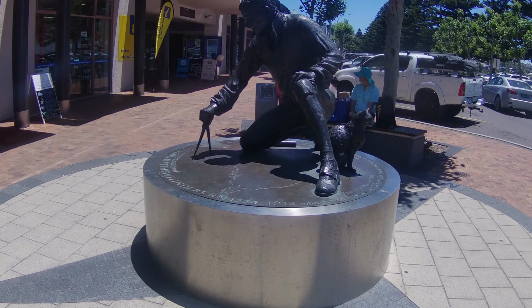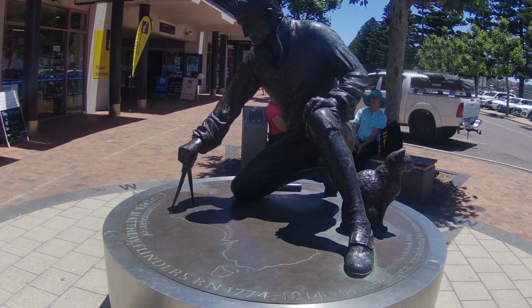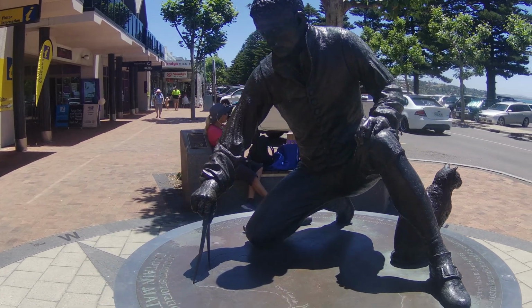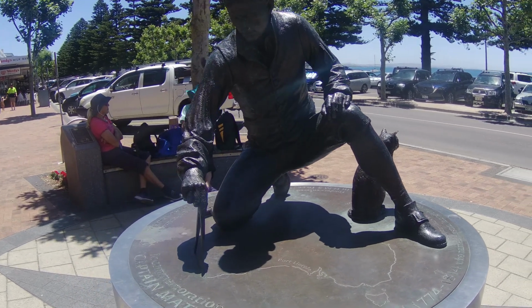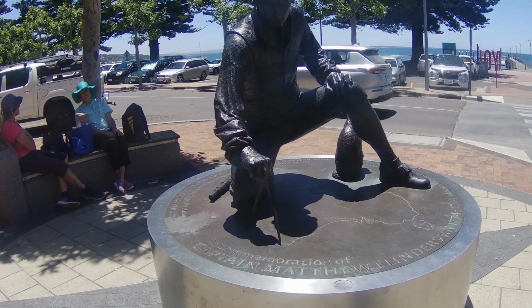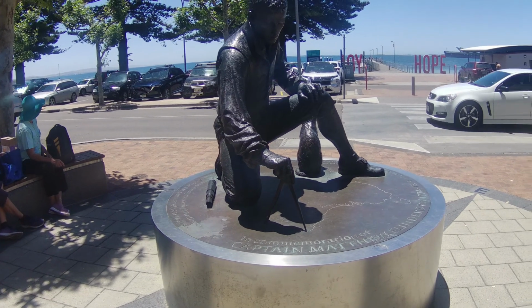Down at the beachfront in town, there are two monuments of significance. Matthew Flinders, the British explorer who mapped the South Australian coast. When Flinders visited the Port Lincoln area, he was so impressed that he named it after his home county of Lincolnshire in northern England. The statue depicts Flinders mapping the coast, accompanied by his cat Trim. Rumour has it that if you rub Trim's nose, it brings good luck.